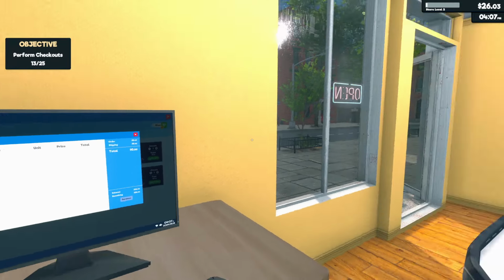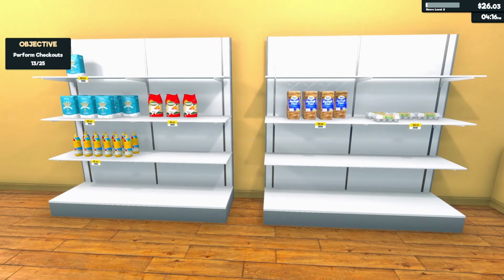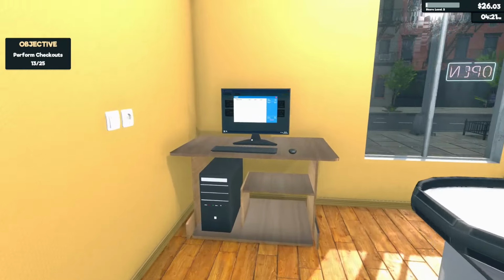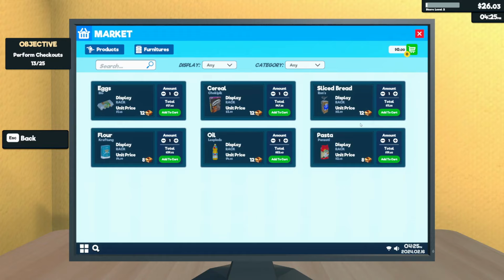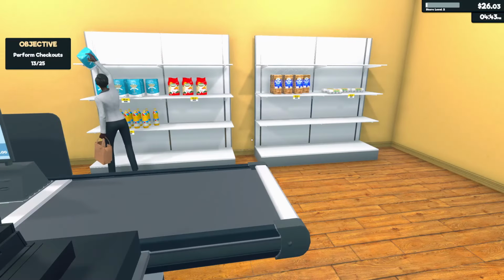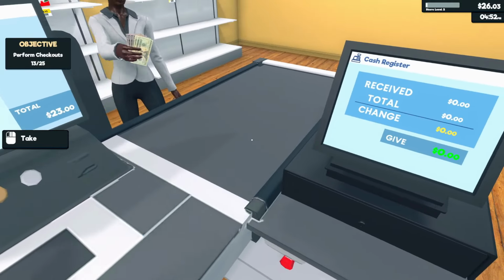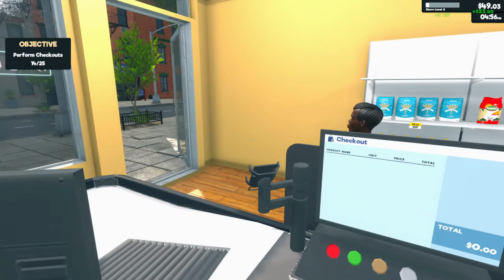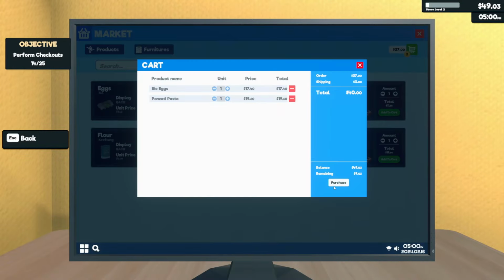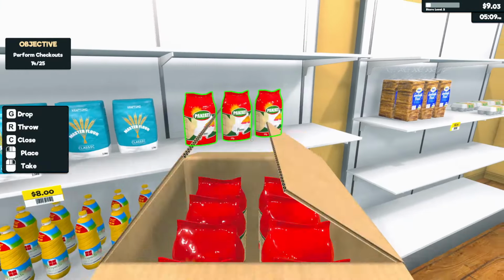13 out of 25. Let's see. I have $26, so I need pasta or eggs. Let's see which is cheaper. $19 and then $17. Well, I'm just going to keep it here and hope the next person buys. Ooh. Yes, nice. Thank you for buying stuff. I appreciate it. Here you go. Yes, nice. Okay. Buy it. Run out. Pasta.